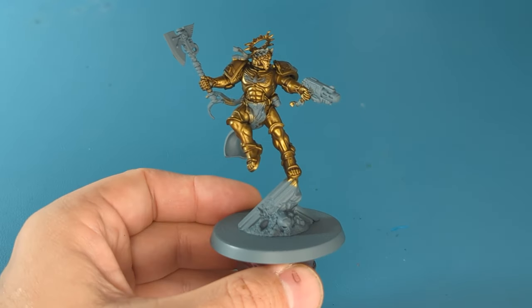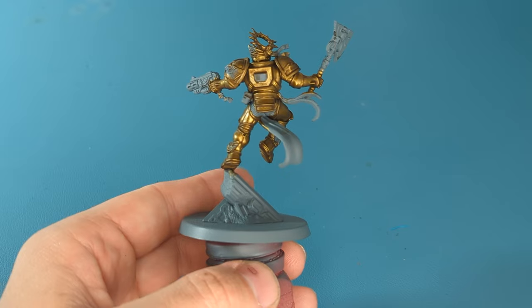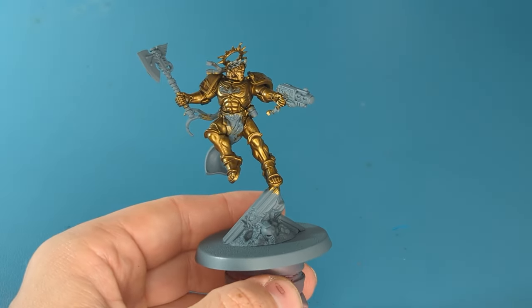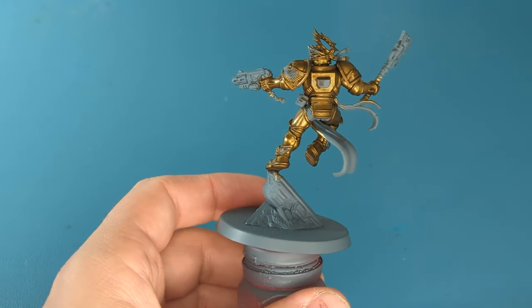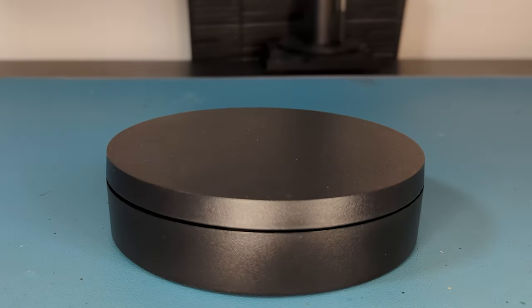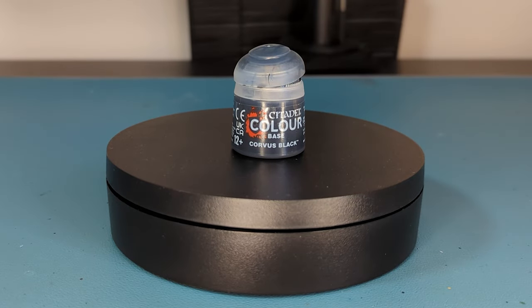Cool, and there he is all dried up. So we've been over the gold, we've been over with the Agrax Earthshade, and I've just tidied up all the pooling and just let it dry. So we'll move on to the next stage, part, thing, paint, something. We're going to the next bit. And our next bit is just to paint all the soft black areas. So this is like his belt and in between the armor and everything. So for this, we're gonna use Corvus Black.